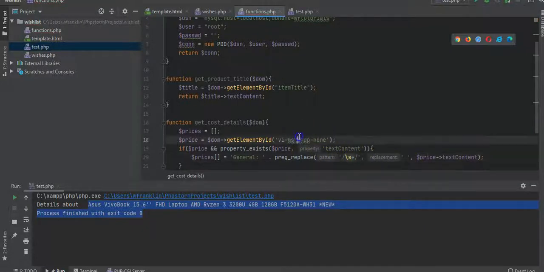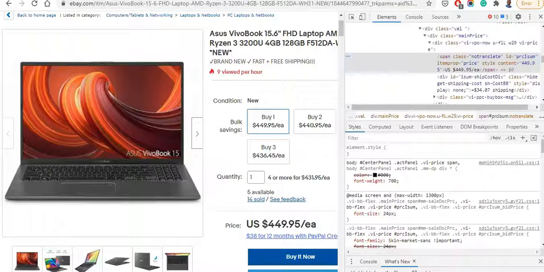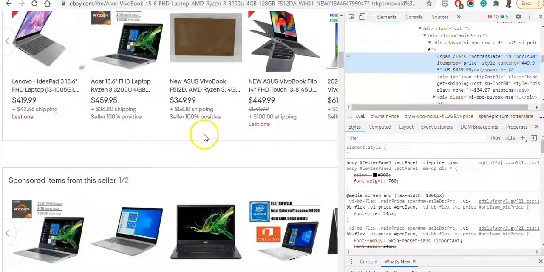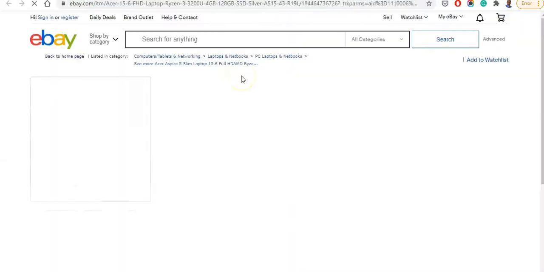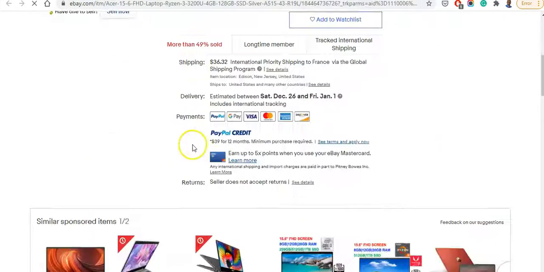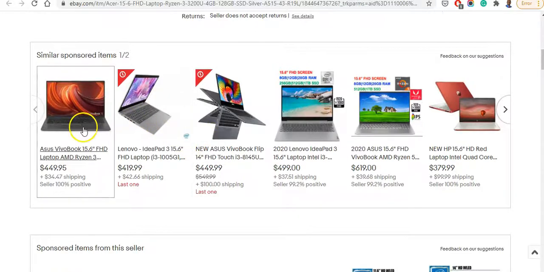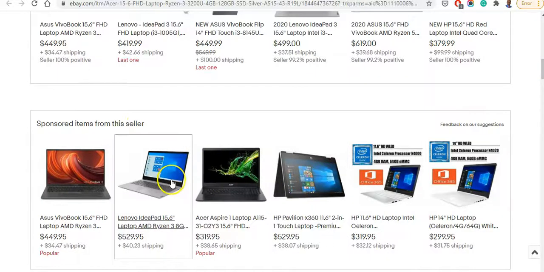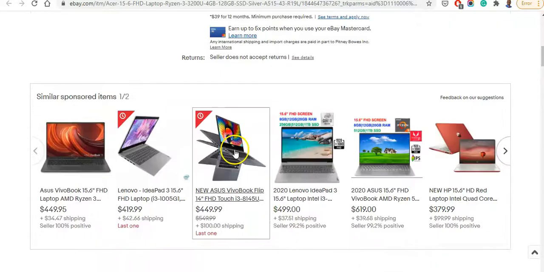So basically getElementById. I know that this also has a course in it. I probably could look for another URL just to show you. Let's try a simple one. All of these showing very weird. No.